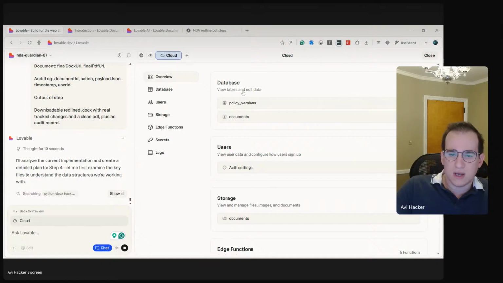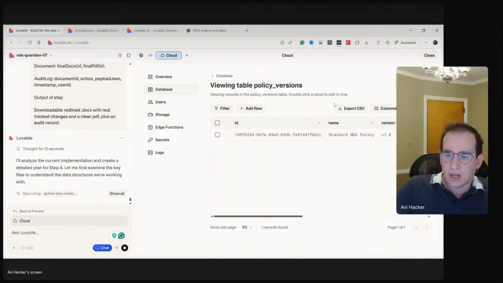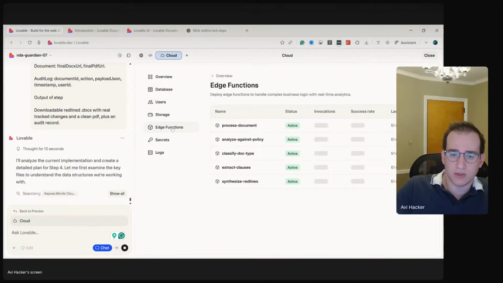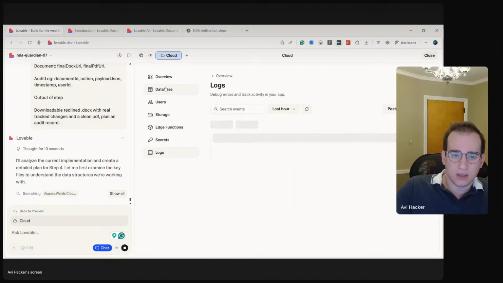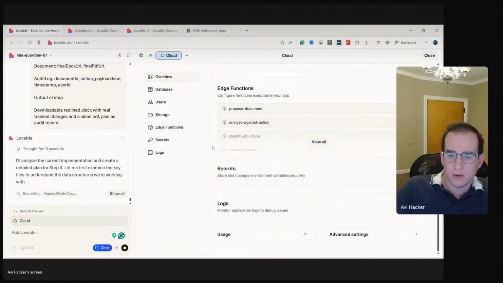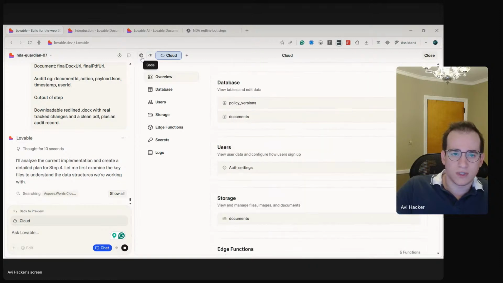And you see it's setting up all of the databases in the back end, policies, so like you could implement your own policies, what are the rules that you want to see. You could have signups, you could have storage, edge functionality, secrets, your logs. Like it's really like a full-blown full stack application.